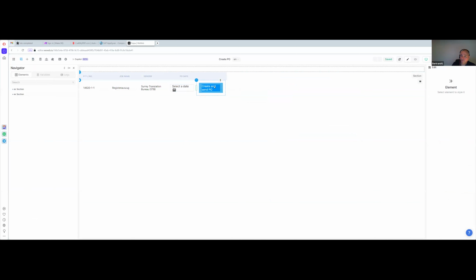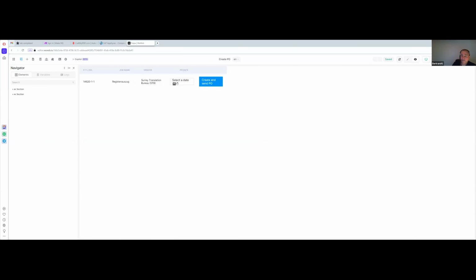By the way, sending works fine. I use a special view because I don't want to edit anything here, but I need to enter the date. And if I do that, I would like to have today as the default value. And I don't see how to do that.